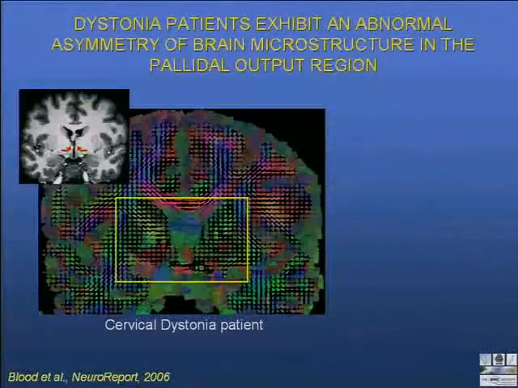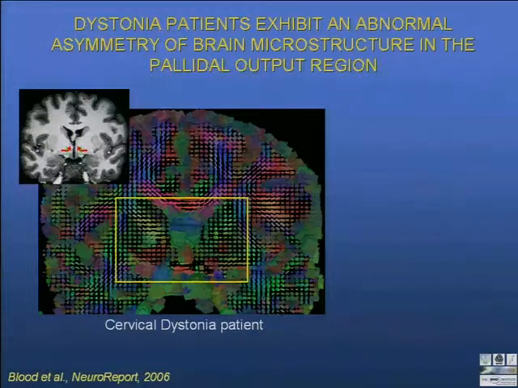So what we found when we put dystonia patients in and scanned them with the DTI sequence is that, so I'll start out by saying we were going to look at the basal ganglia circuitry to start with. So this is the area we were really interested in. This is our motor region. We know it's involved in a lot of movement disorders. So it's hard to see here on this colorized image, but this is the putamen here. The pallidum is here, and then this here, the red corresponds to going in the x direction.